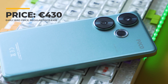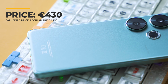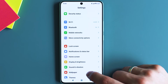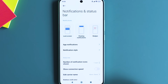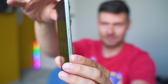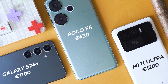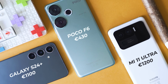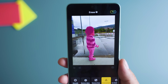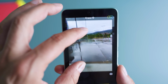You're about to like the price. Obviously not as low as the Redmi Turbo 3 in China, because here you're going to get the entire Google stack of apps plus slightly different and purer form of Android, but still quite attractive. This happens to be the second most expensive Poco phone at the moment, after the F6 Pro, of course, and during the first weeks of availability it's going to be accompanied by discounts. I think a lot of mid-rangers are now under pressure because the F-series are already having quite a good reputation where available for being kind of flagship killers.